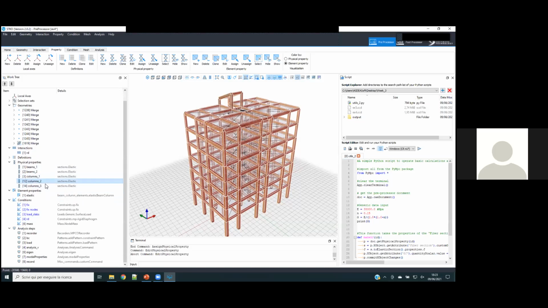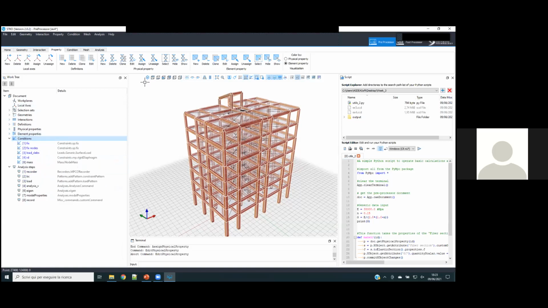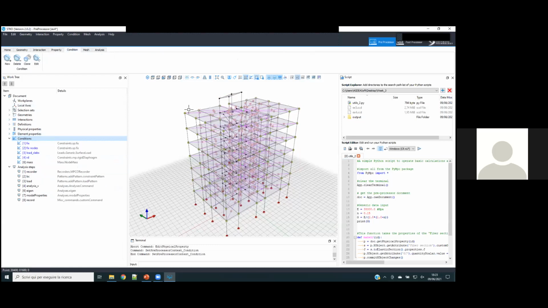So going further, we have our conditions. Conditions are not automatic in STKO and OpenSees. There's no automatic load, self-weight calculations. Whatever you put, you have to input yourself. We go in the condition tabs and we can visualize what is it that I added to this model. I fixed a few nodes.